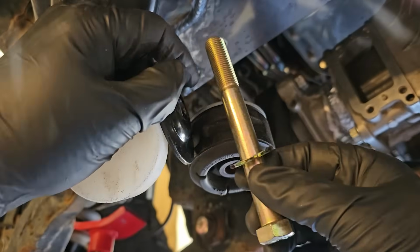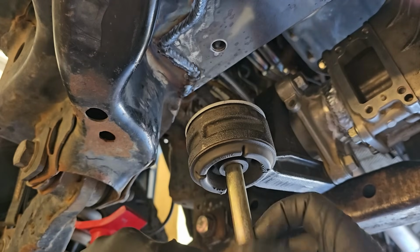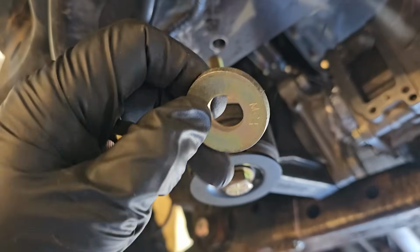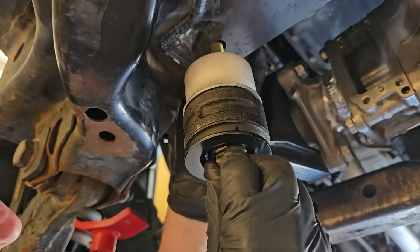9/16 bolt, small washer, Toyota part, through the bushing, Delrin body lift spacer. For the other side of the hole, I got this really thick big boy washer and a nylock nut.